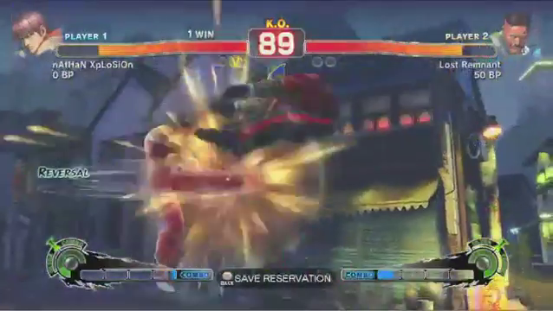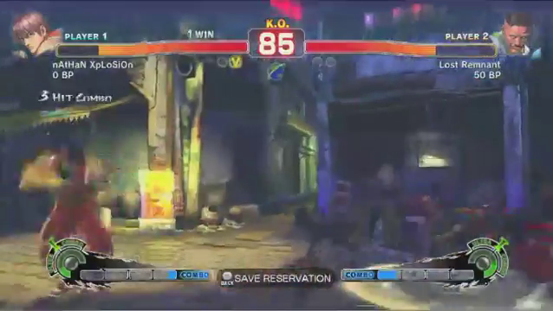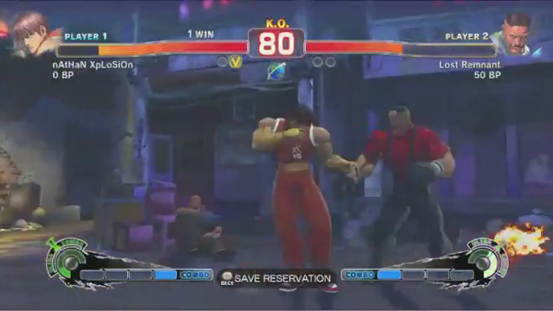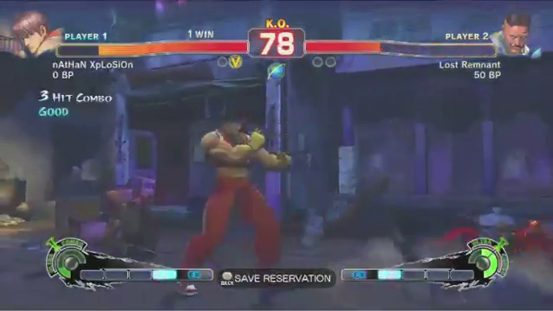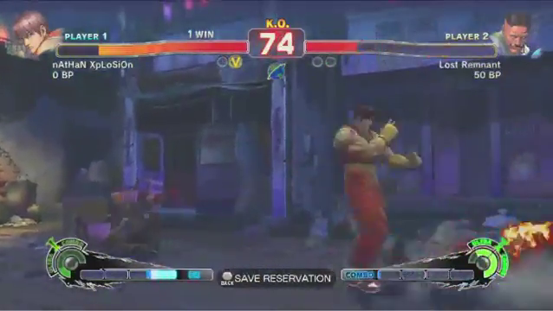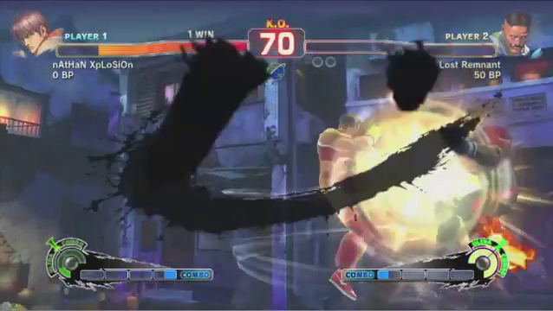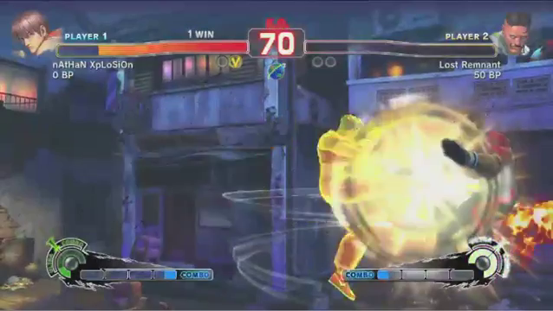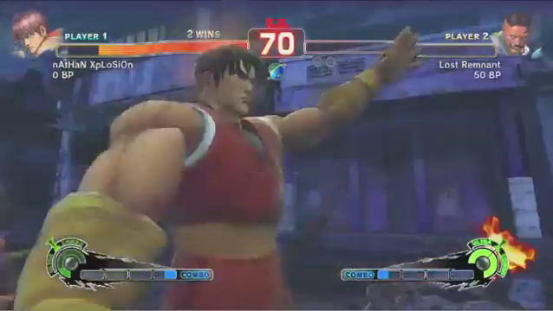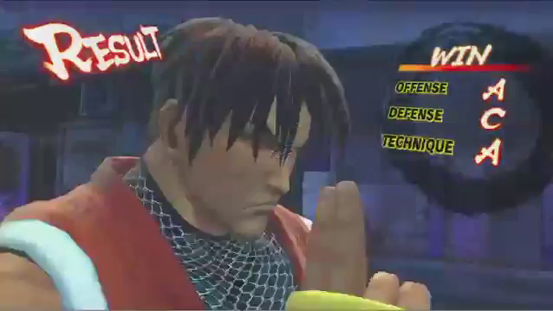I wonder if we'll see any Rose today or Gouken or any Seth or Viper. I have seen a Viper, no El Fuerte, like one Rufus, a few Abels. That guy won. Fifth Explosion taking it two rounds. Some good matches. Yeah, definitely seen some skill.